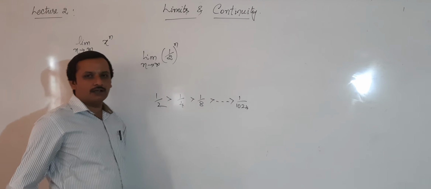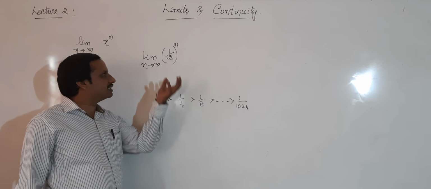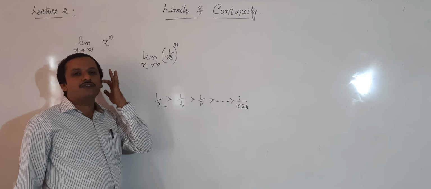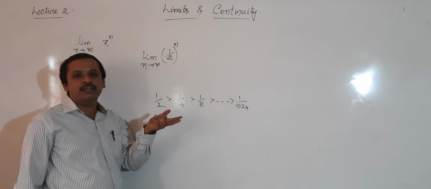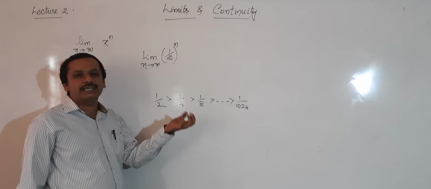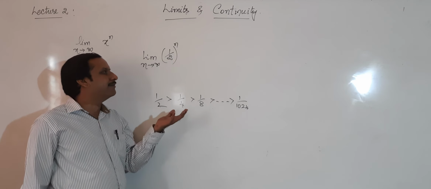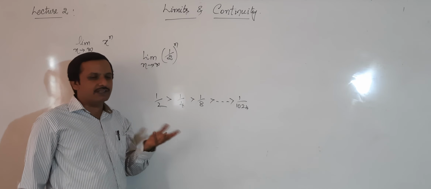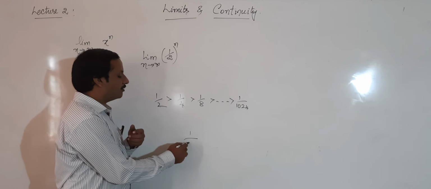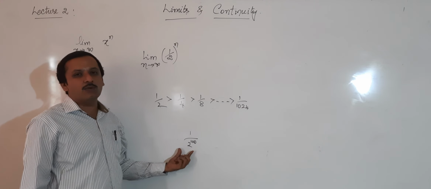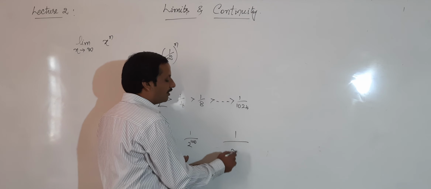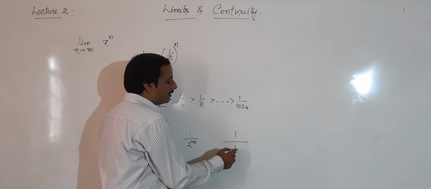So just for n equal to 10 we are getting 1 by 1024. When you think of infinity, as n tends to infinity, the value of the fraction 1 by 2 whole power n goes on decreasing, right? When the power is 10 we have 1 by 1024. When the power is 100, I am talking about 1 by 2 to the power 100. You can imagine how big the number 2 power 100 is.